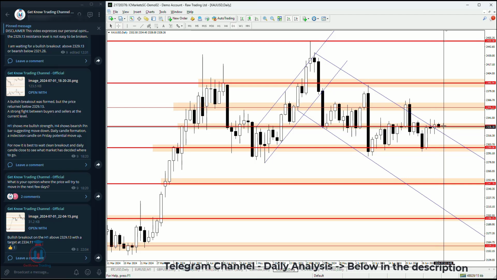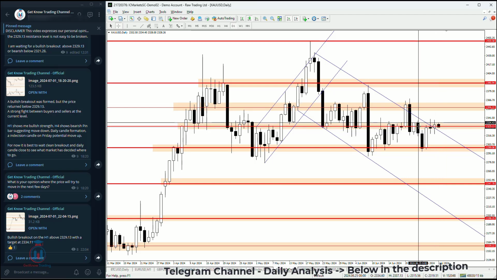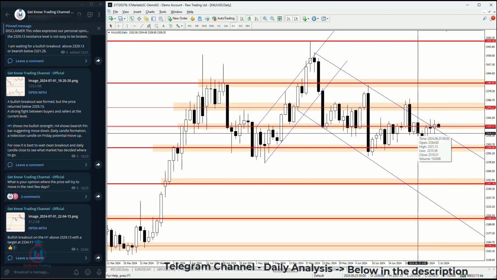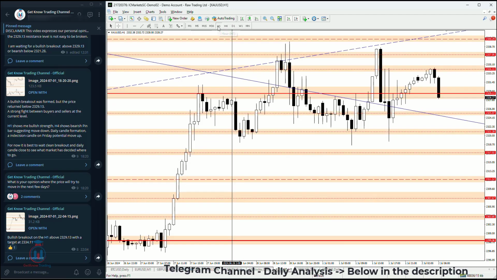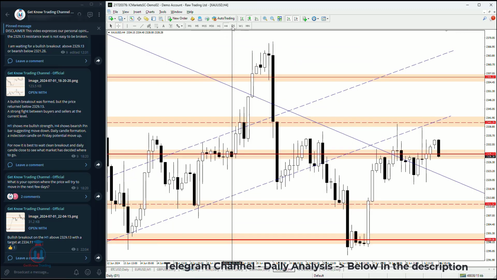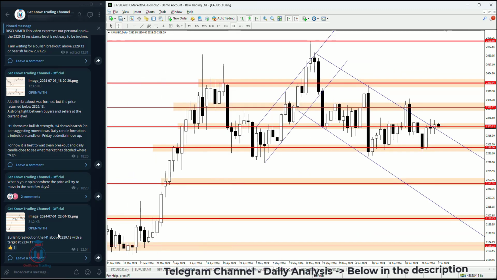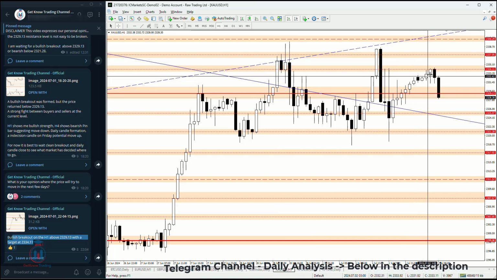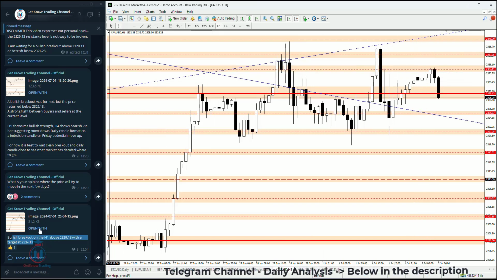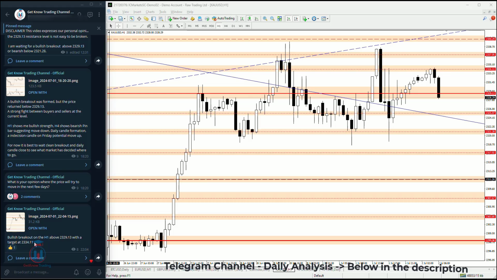Now, how this day will close, where the breakout will happen, this is something that I will watch on the lower time frames, the 4-hour time frame and the 1-hour time frame, where I share the details with the traders inside the Telegram group when this breakout happens, and also what the target is. You can see yesterday that there was a bullish target on the 1-hour time frame where the price has gone from here to here, the target was reached. This has been shared inside the Telegram group with the traders.